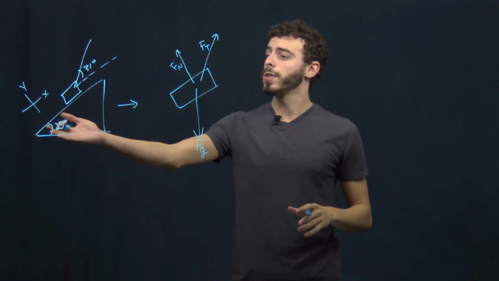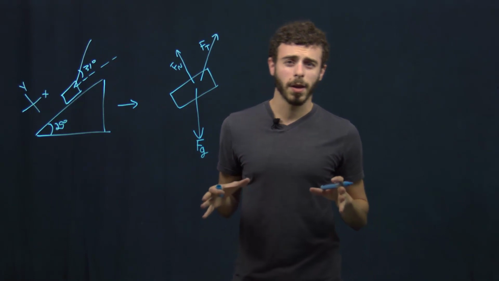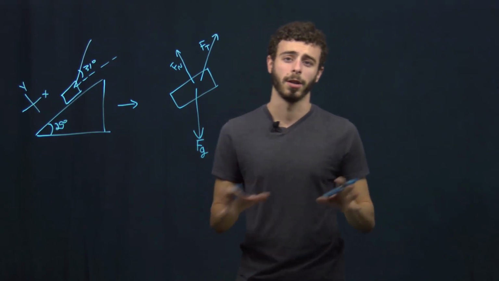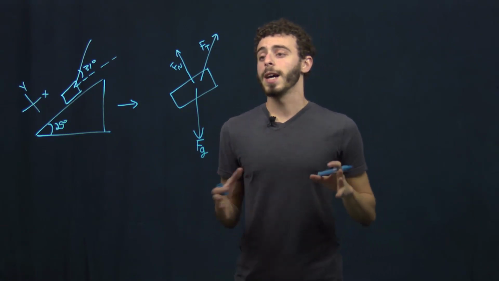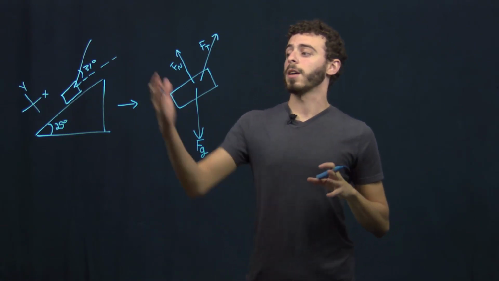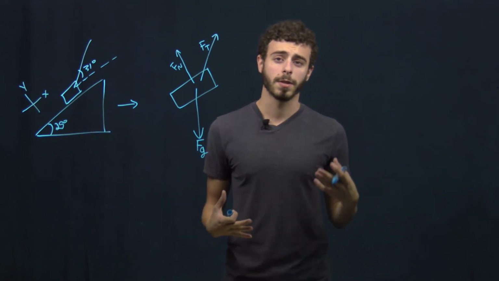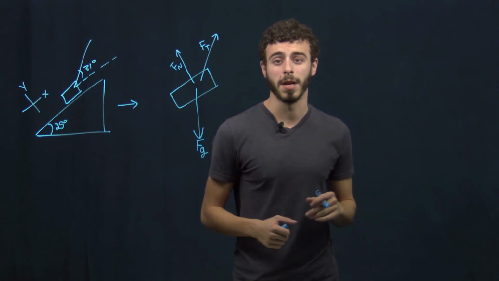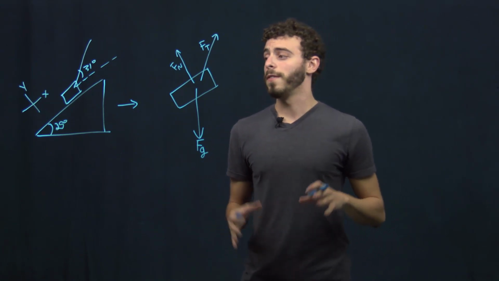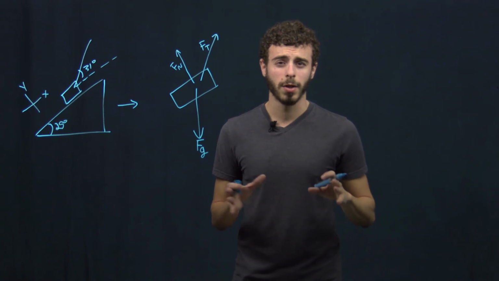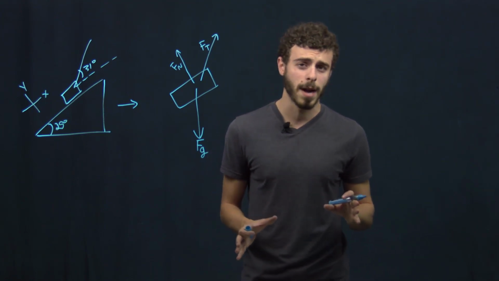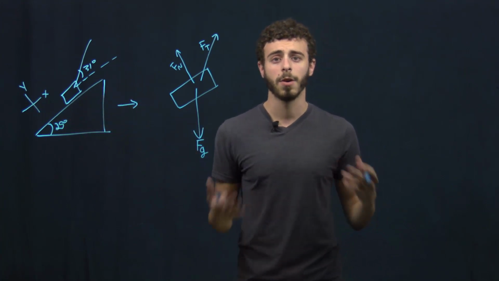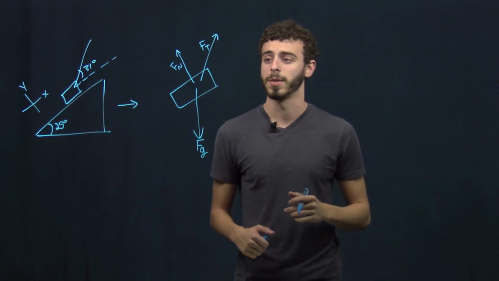Now that we have this chosen, we want to look at each of the components of these vectors along the x direction and along the y direction, and look at those separately. The idea here is that the car is in equilibrium, so it's obeying Newton's first law, which says that the sum of the forces must be equal to 0 in order for there to be no acceleration on the car. So we look at both the x direction and the y direction, and in each of those directions the sum of the forces must be 0. The sum of the forces in the x must be 0, and the sum of the forces in the y must be 0 as well.